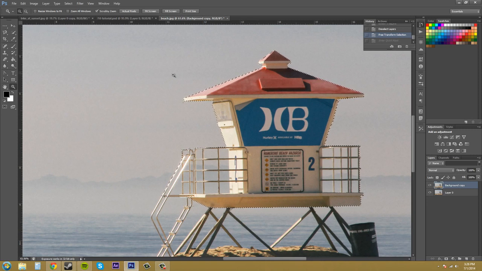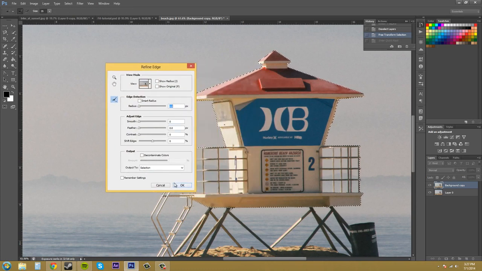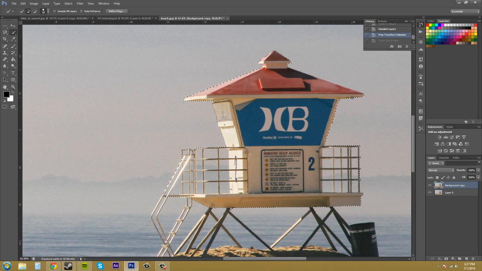So if you use grow to grow out your selection a little bit to get it to the outside, and it selects the entire picture, which isn't what I wanted it to do, then I'm going to have to go in and refine the edges through the refine edge button here and mess with it that way. There are different ways to do things in Photoshop, and that's what I'm trying to teach you now, the different ways to do things so you don't get stuck.